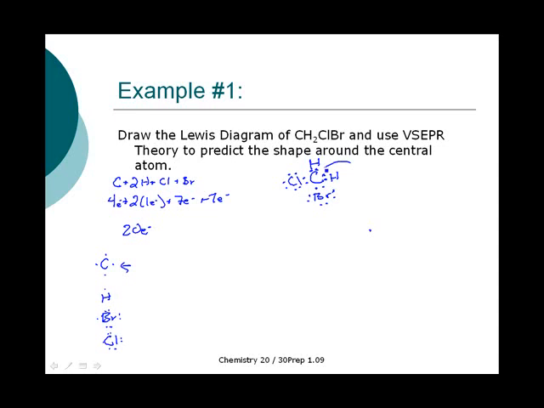So in order to determine the class, we look at the central atom and we say, how many bonding pairs does it have? It has 4 bonding pairs, 0 lone pairs. So in terms of its VSEPR class, it is an AX4 molecule. It has a central atom with 4 other atoms around it. Notice that these atoms don't have to be the same. In this case, there's 1 chlorine, 1 bromine, and 2 hydrogens. But all that really matters in terms of determining its class is if there's an atom besides your central atom. So it's tetrahedral.